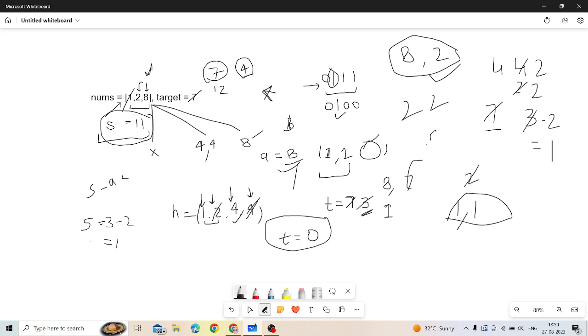Because any element which is a power of 2, I can make it 1 1 1 1 1 1. Are you getting my point? Any sum I can find, maybe its operations are big. To find the 8, if I am having 16 only, I can find the 8 by dividing it.